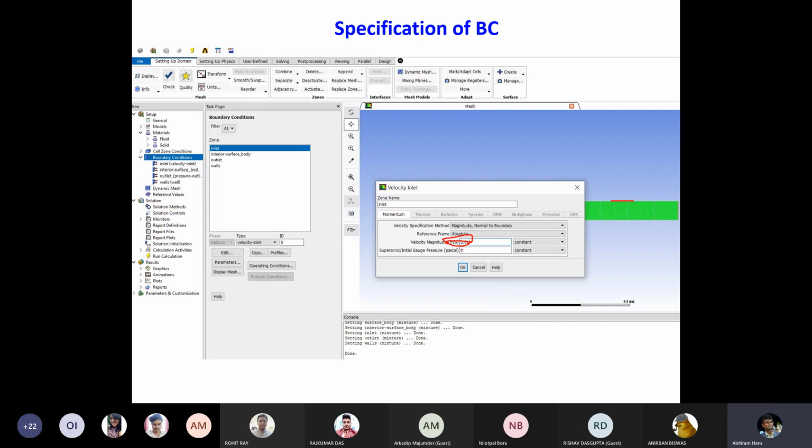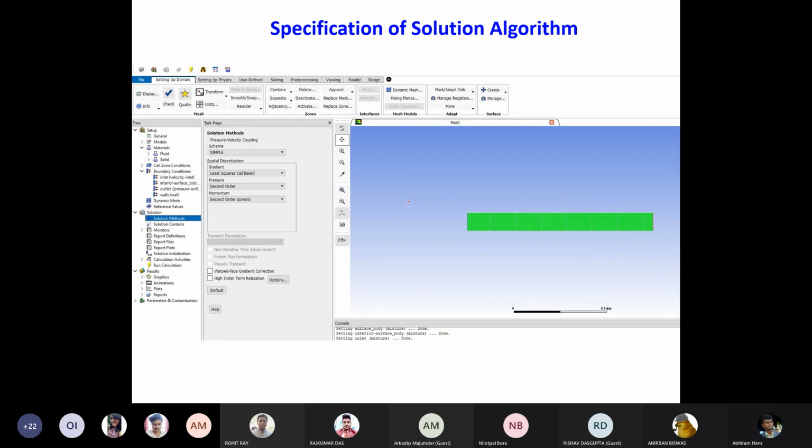so here boundary condition you have to specify. After that you need to fix the algorithm. So there are so many algorithms. Now what this algorithm means, this simple, least square, so these you can understand at the very end of this workshop. These are the most tricky part of CFD. So I will cover it probably in the last 2 classes. Then only you can clearly understand.